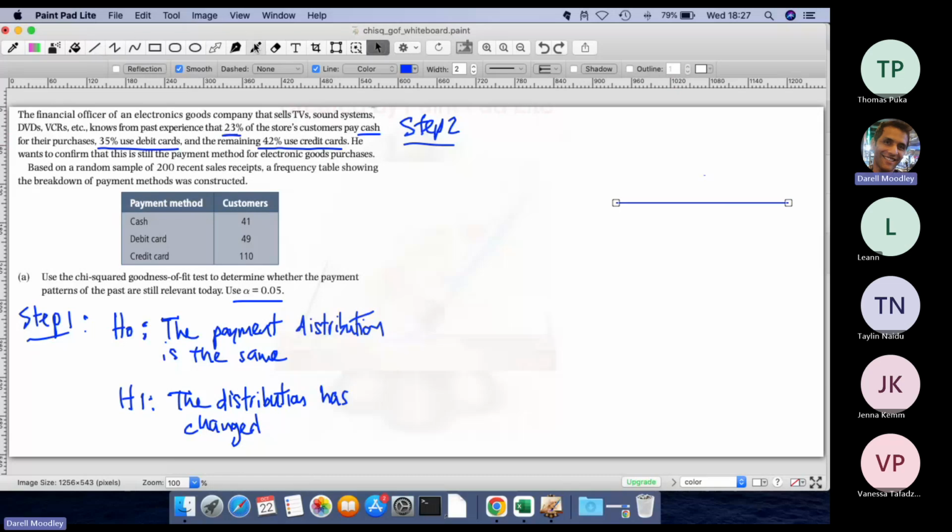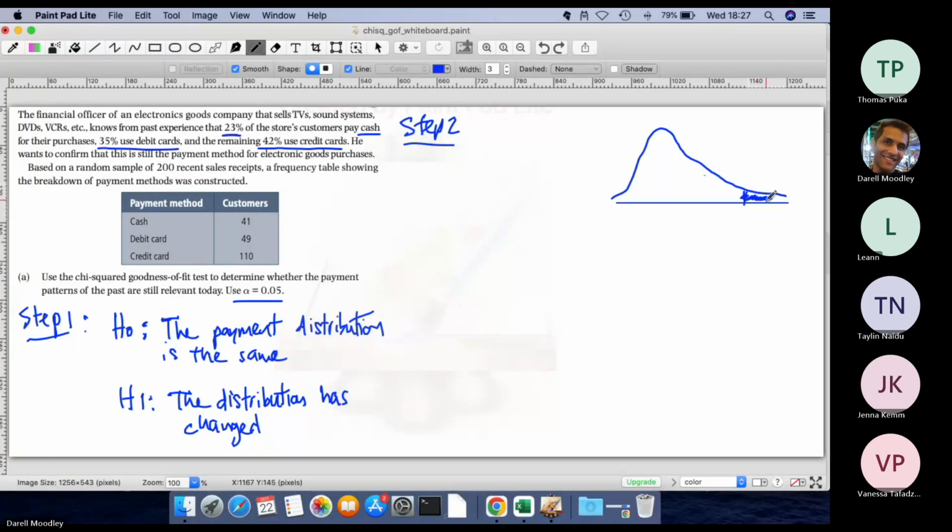Okay, so from the last session, you'll remember that it's a skewed distribution like this, and it drags out to the right like that. So I may not have drawn it like how it is in your textbook, but I'll put that image here in a second. Okay, so your rejection region is on the right. We need to find this value here. That's the cutoff. Now this area is given by our alpha.